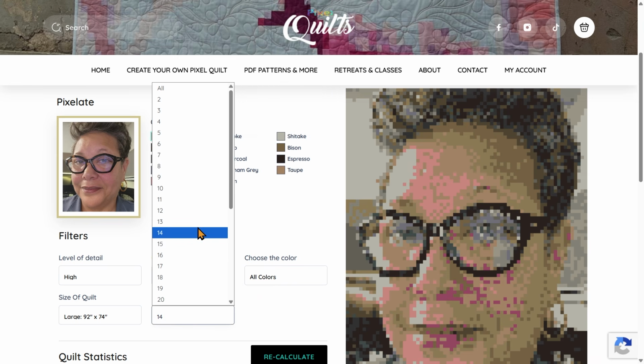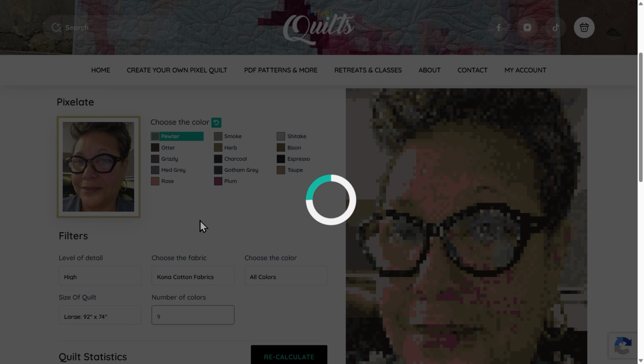You can change how many different colors you have. If you want more detail, you just got to have this picture. You can go up to 35 different colors. But I'm going to tell you right now, I've done 5 of these, and you do not want to have 35 different colors to deal with. 14 seems to be the sweet spot. My granddaughter, I'm going to do one with 17 colors on hers. But just play around and see what you like. You can also go less than 14, but I have never done less than 14 because you lose detail. Let's go to 9 and we'll see what that looks like.